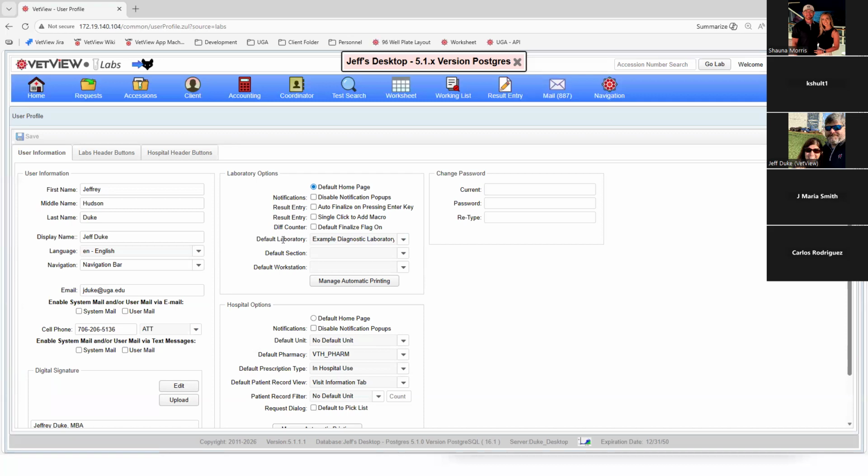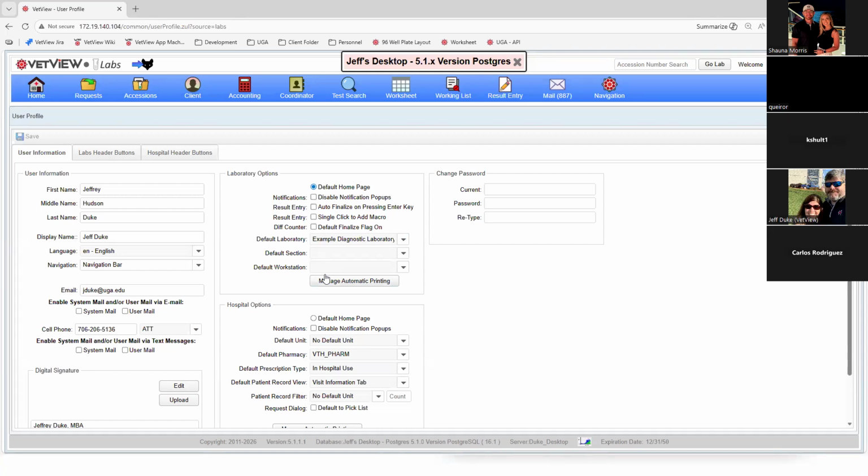So first is the default lab section and workstation. So if you are someone who works specifically in, say, bacteriology or molecular or clinical pathology, and you set the defaults here, then as you go to different navigation screens and search screens, those will be defaulted in for you automatically. It does not prevent you from going anywhere. It's just, is it my default as I load up the screen? And we'll also notice as we go to certain search screens that you can also set preferences at a search screen level as well. There are also a couple other options here that we'll talk about as we go through the system.